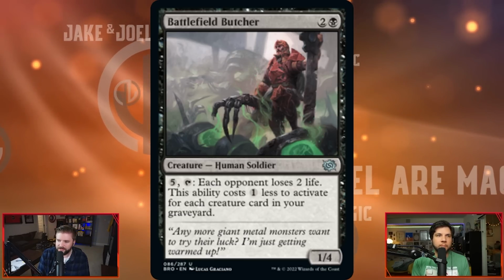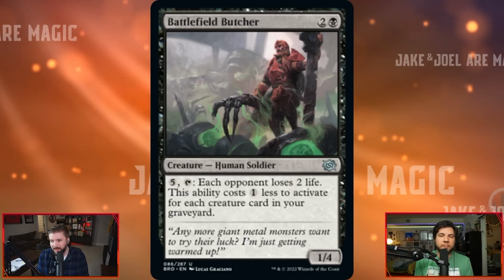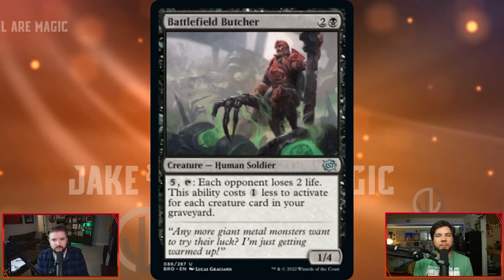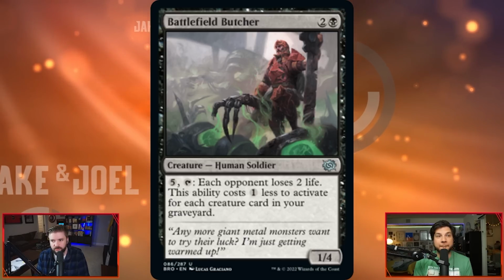Battlefield Butcher is up next. Another uncommon on the list, showing you the depth of this set as far as Commander goes, as far as I'm concerned. A black and 2 for a 1/4 human soldier. Pay 5, tap it, each opponent loses 2 life. Joel, that's awful. Well, hang on. This ability costs 1 less to activate for each creature card in your graveyard.